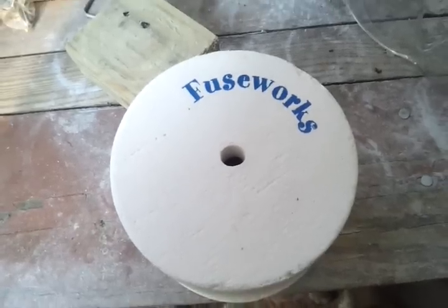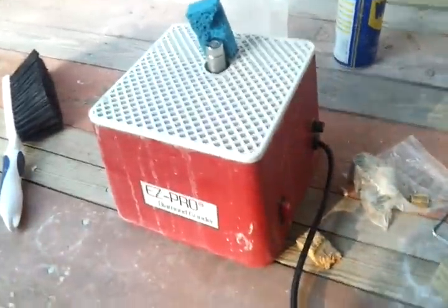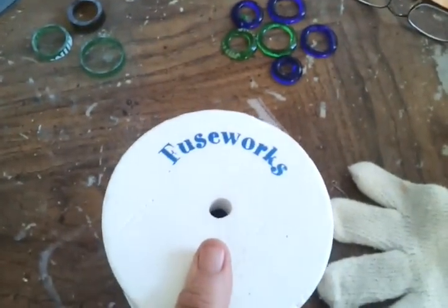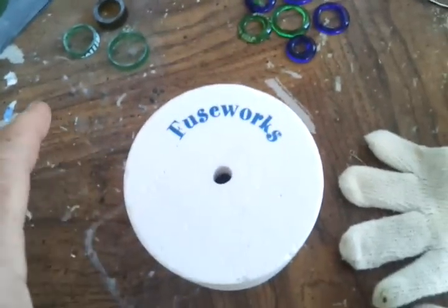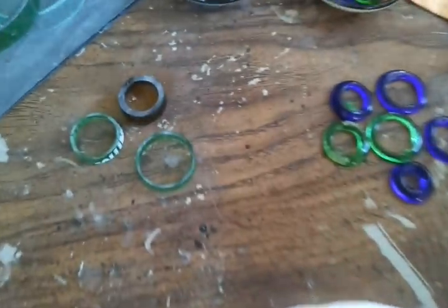So this is the newest tool in addition to my tile saw and my stained glass grinder that I've added to my recycling bottling collection. It's a Fuseworks microwavable kiln. Did a little research online and didn't want to invest the hundreds or thousands sometimes to get a regular kiln. So I want to try this out. And I like it and it's done a great job.